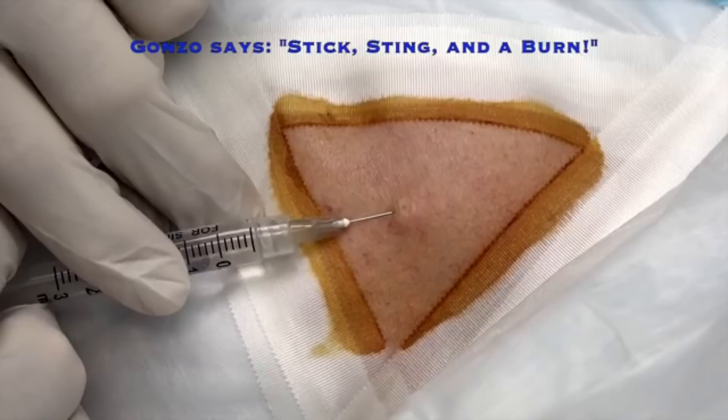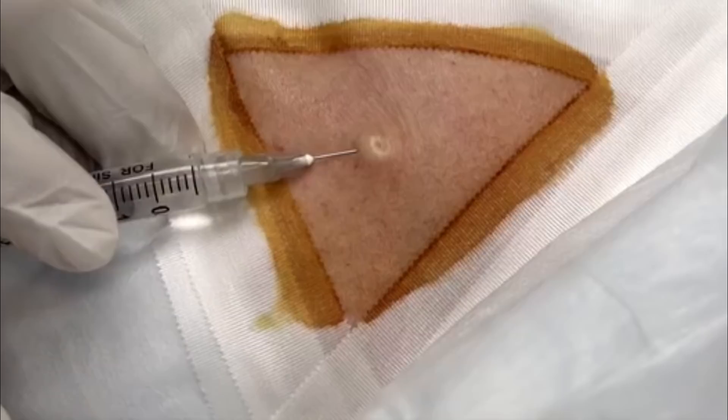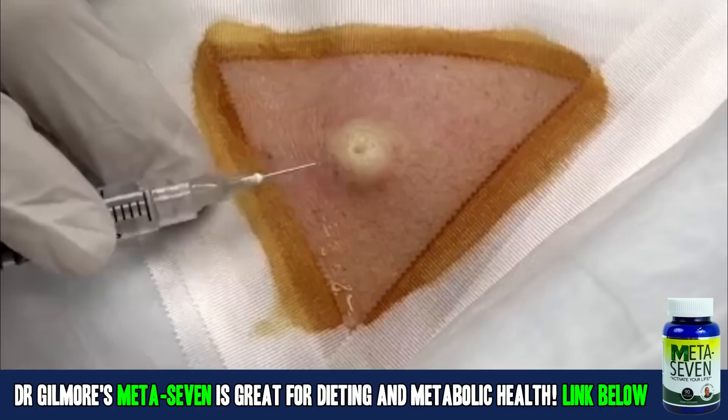A little cold spray is coming — there we go. You're going to feel a stick, sting, and a burn. We're putting the medicine in really slowly — this is the numbing medicine. Now, you told me that you take aspirin for your arthritis. Typically physicians don't recommend aspirin for arthritis pain because of the gastrointestinal risk of bleeding and other problems, but you say it worked well for you.